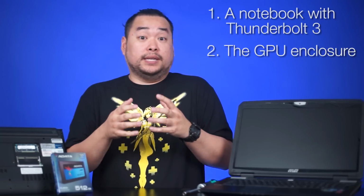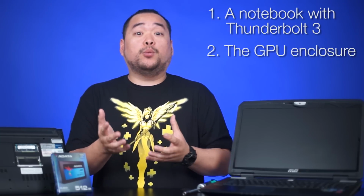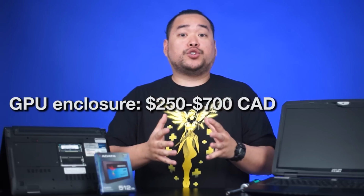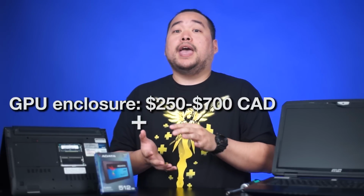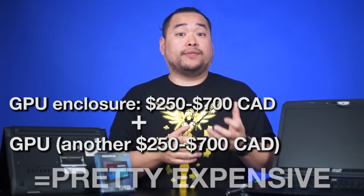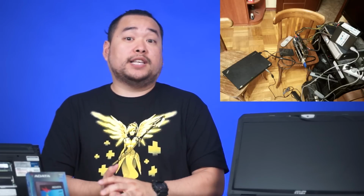Next, obviously, you'll need the enclosure itself, but they don't come with the GPU, so you'll need a GPU as well. Now, the enclosures by themselves cost around $250 to $700 Canadian, and a decent graphics card will roughly cost the same. What I'm trying to say is that it's going to be expensive to get more graphical horsepower for your current laptop, not to mention the fact that having an external GPU enclosure attached to your notebook will make you less mobile.